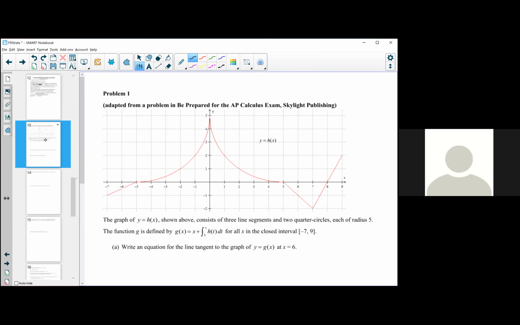If you need me to slow down as I'm going through this or speed up, I get it. Then you can indicate those with those icons, I think, that you can enter into the chat. Okay.